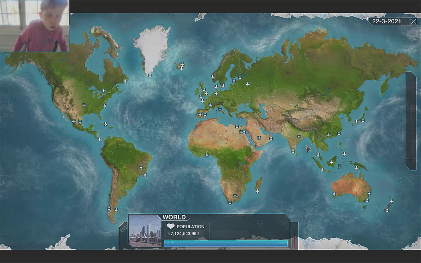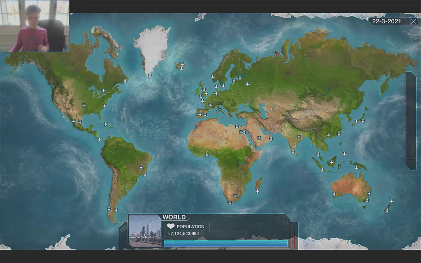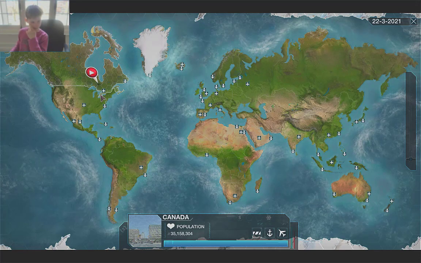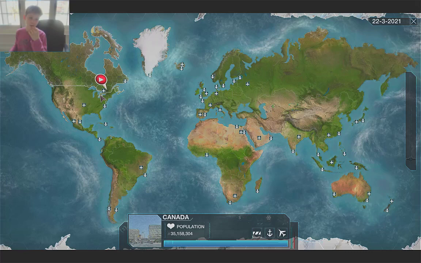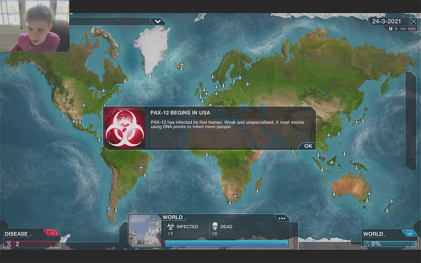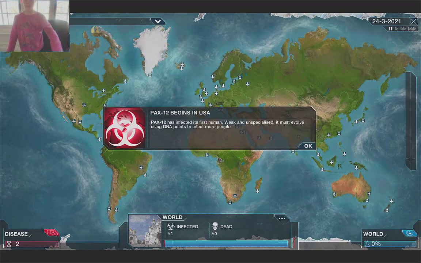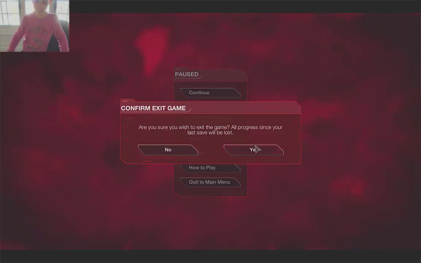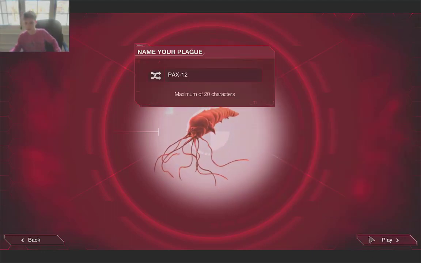Can we start somewhere different this time? My home country. Like right where I live. Right. Oh. Nope. Don't want that. Not having that. Nope, restart. Yes. Let's go.